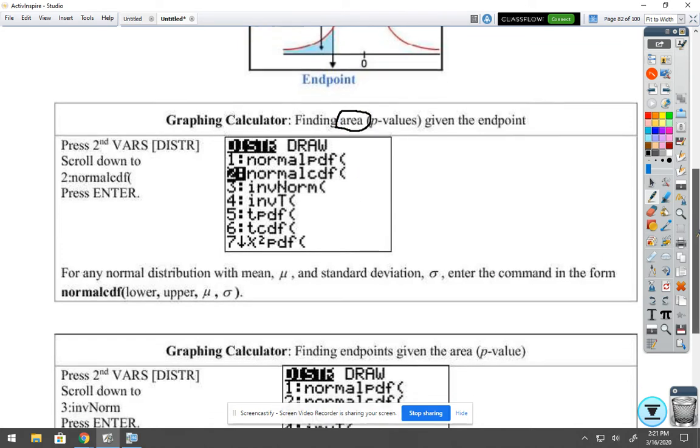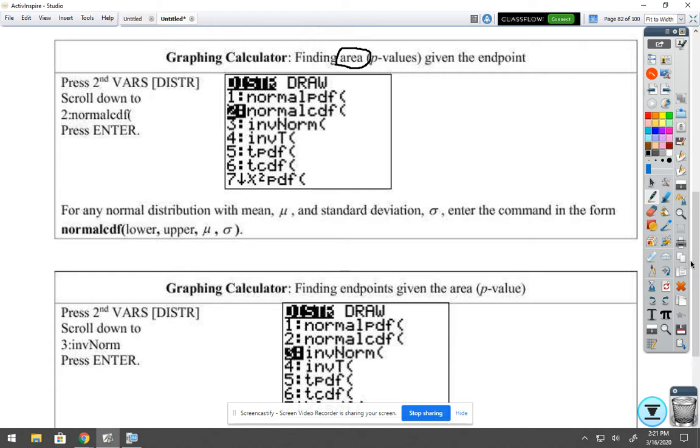Now it's important to realize that different calculators are going to have different screens, and the one I'm going to show is a TI-84 CE, and yours may be slightly different. So if it's not exactly the same, you may have to contact me or do some investigation on how to get your calculator into the same mode. But all of my directions and our course revolve around a TI-70, or excuse me, a TI-84.